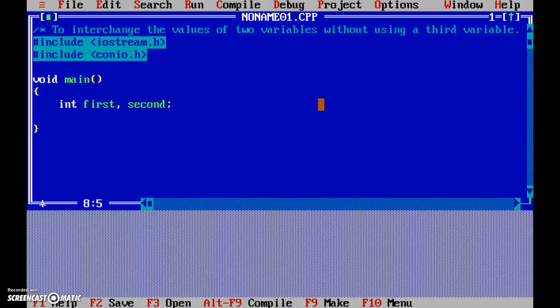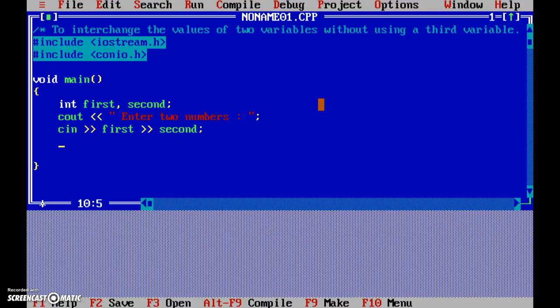Again cout, enter two numbers; semicolon, many times we tend to forget that. Cin, first and second.